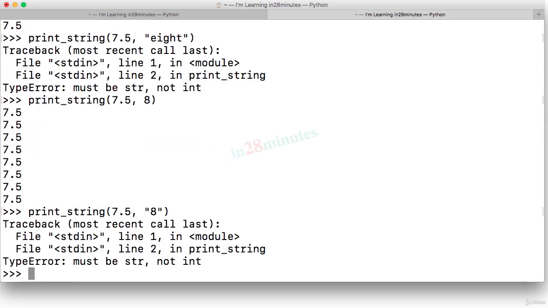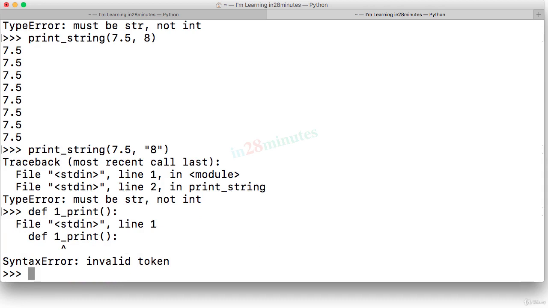However, there are a few rules associated with what you can name a method and what you cannot. One of the important ones are the basic rules related to variables. When we talked about variables, we said a variable name cannot start with a number. So I cannot say 1_print as the name of the method. This would give us an error.